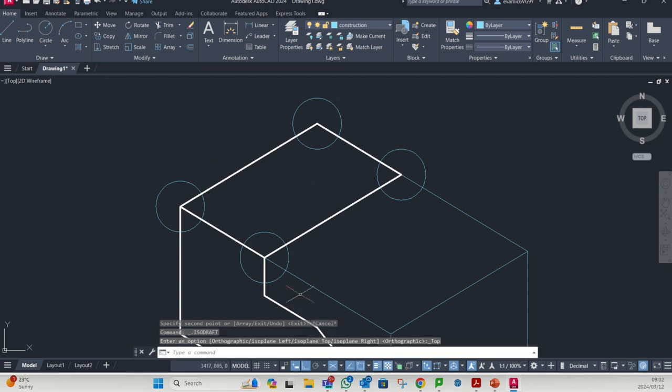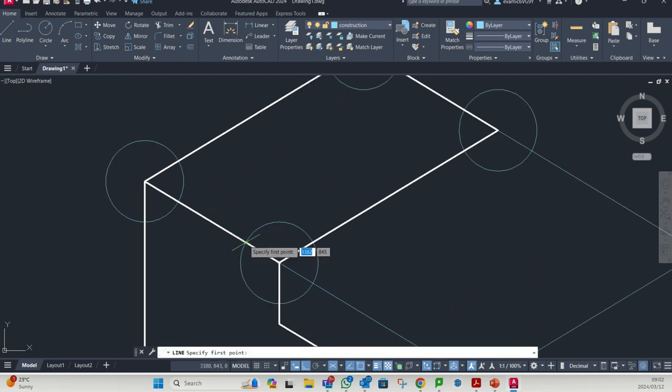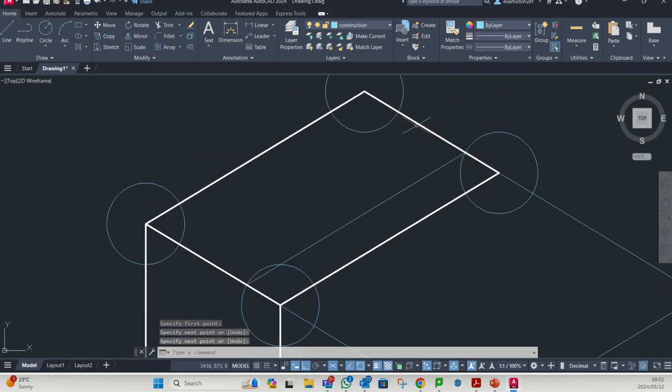Okay, what have we created here? Well, let's go back to ISO, and you're going to see line command. I'm going to connect each point of symmetry that intersects with the rectangle on the outside. So that circle intersects there, and it intersects there. Right? I'm going to start here. It intersects there, and it intersects there. It intersects over there and there. So we want lines of symmetry that are parallel, that connect the two parts of the circle that intersect, right, on either edge, on either side.